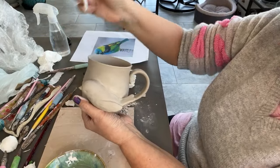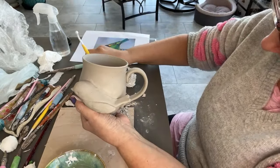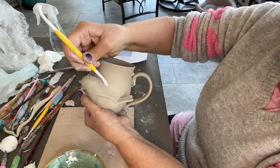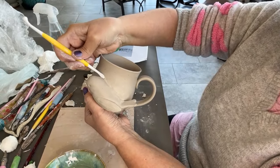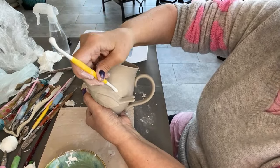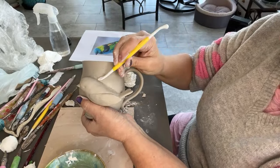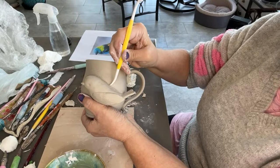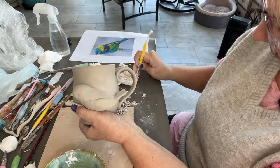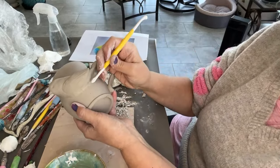So you see what I'm doing here? I'm pushing some of this clay, pushing it down so that it creates a nice joint here. Because I don't want this to crack, and I'm going to do this all the way around and then smooth it out like that. And doing the same thing here.